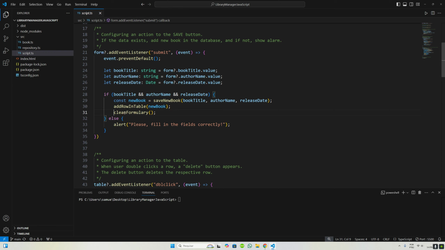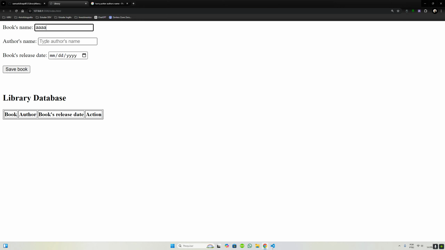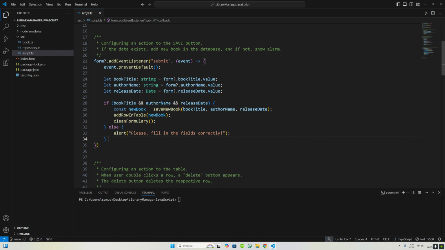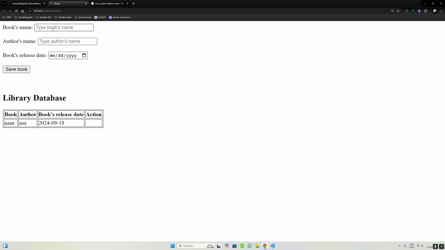And after that I clean the formulary, because let me show you. If I type a new book and I click to save, I clean the formulary. Or as I showed you before, if I don't fill the fields, I have an alert.